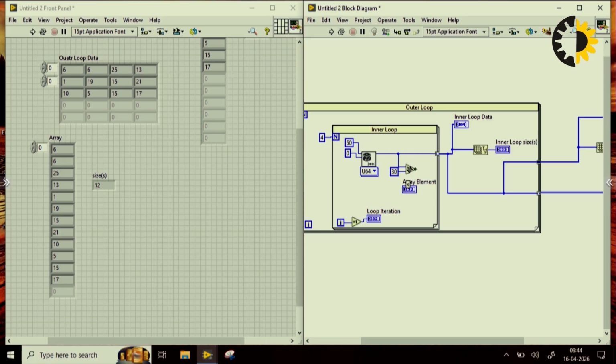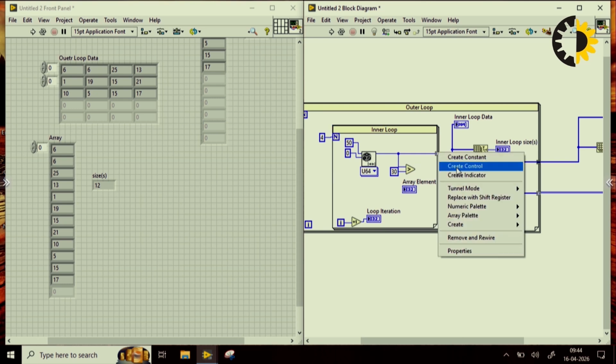Whatever the value is greater than 30, I only take that value. So what do you do during auto indexing in a tunnel mode? You can enable the condition terminal.